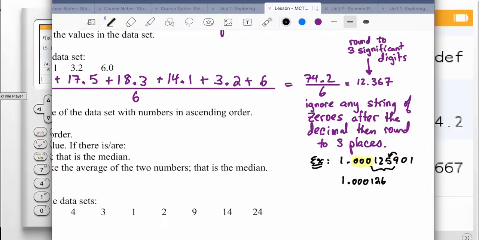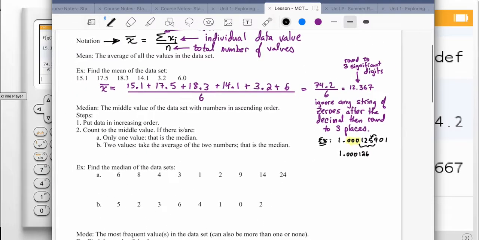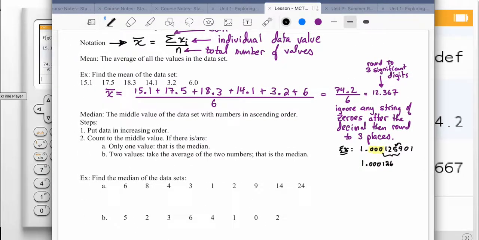And really, the whole point behind this is, if I were to round to 3 decimal places, I would lose a lot of valuable information. Right? I would get 1.000. Anybody looking at that would be like, well, isn't that just a 1? Right? But here we're looking at, it's infinitesimal. It's like a teensy tiny value bigger than 1, but that could be meaningful because we don't know what we're comparing it to. Right? So once we have that context, it starts to make more sense why we do things the way we do. Right? But it's a strategic approach, but as long as we follow that consistently, then we're in good shape.